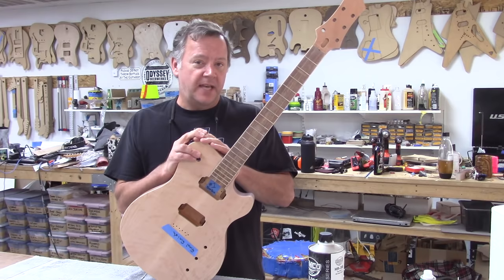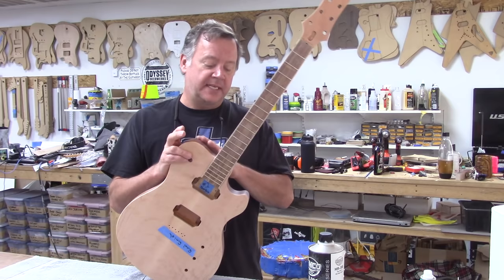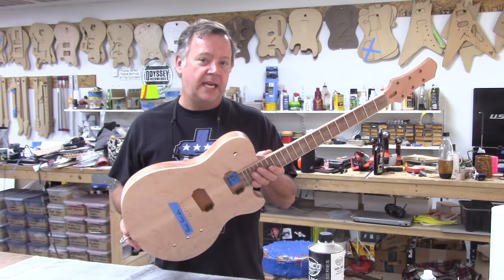This guitar has had 4 rounds of our Simtex sealer put on it, and the last time we sanded it back, we sanded everything with 320 grit. So now it's ready to get masked, and we'll take it into the spray booth and spray it.